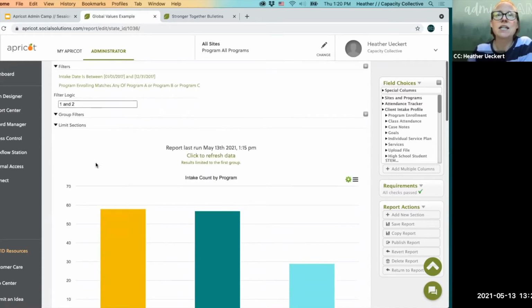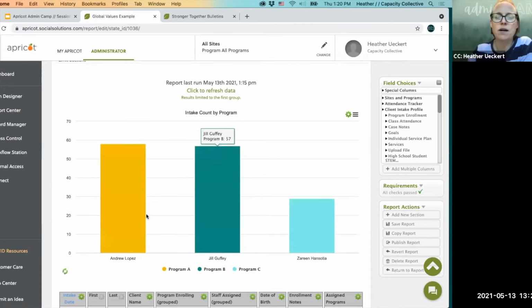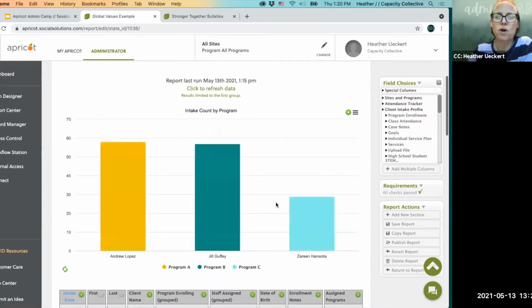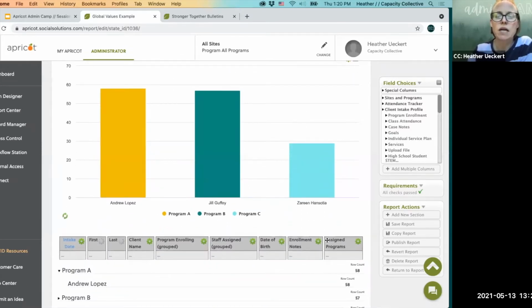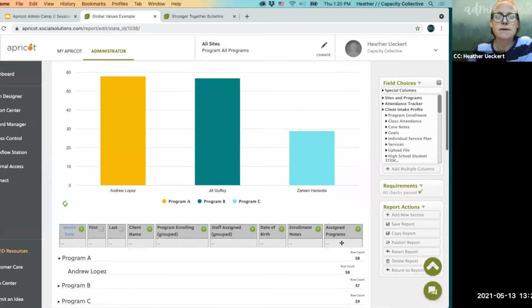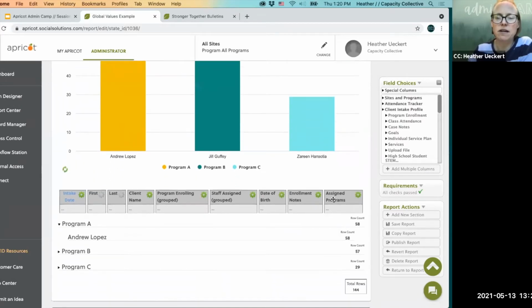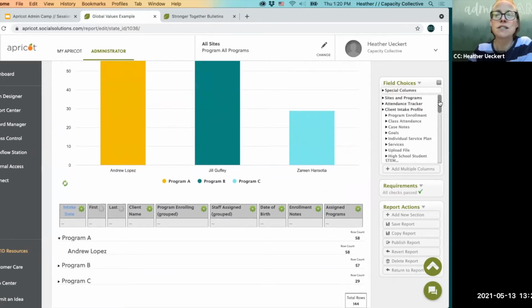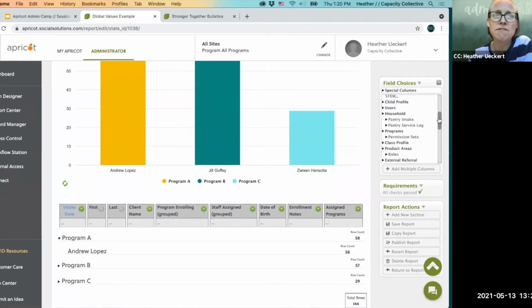So that's the upper top of the section. And then here is the main portion of your report where you're going to build the report. Down here, I'm going to jump just because this is how you enter it in. To the right, these are all the fields that are being represented in the report. So over here under field choices, this list represents every single form and every single field in your whole entire Apricot database. So you can put any field from anywhere in a report.